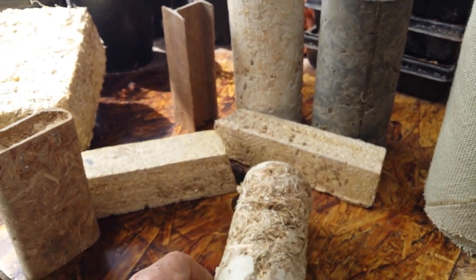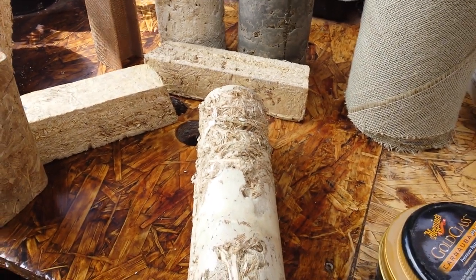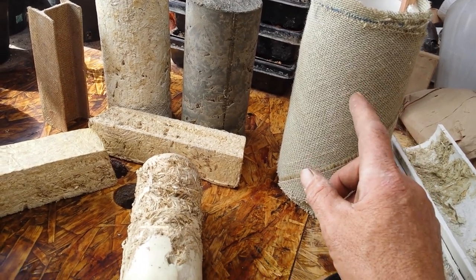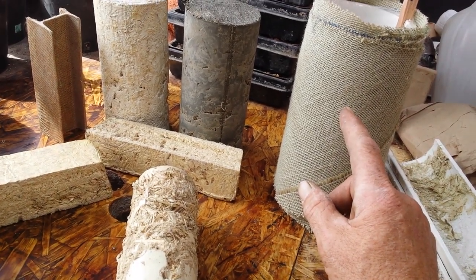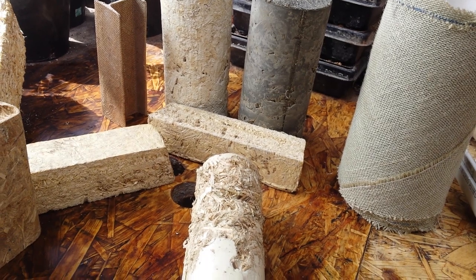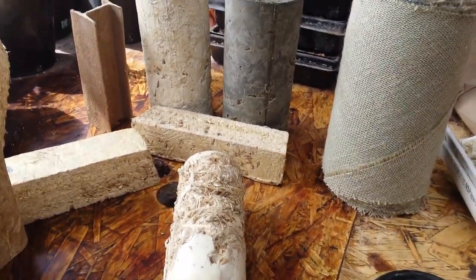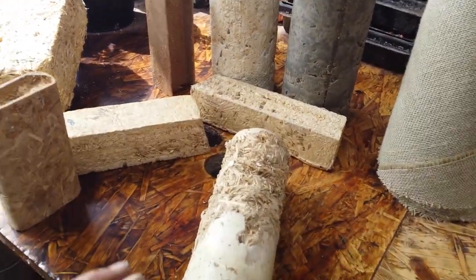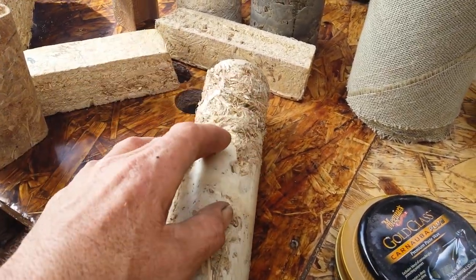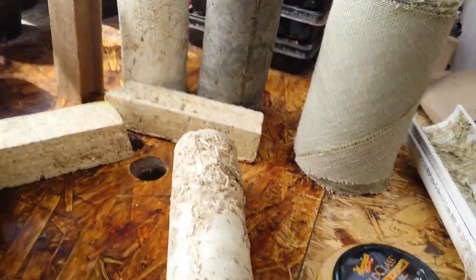I'm going to wrap it with a girdling of bass fiber — I know it's kind of cheating. The girdling, you'd think it's just silly cloth, but it's bass fiber so it's no longer silly cloth. Everything about this stuff — remember it's made from hemp, which is stronger than steel. The bass fiber is stronger than concrete and lighter than concrete — so many properties, it's crazy. I'm going to cut this in half, use the bottom for testing, fix the top, wrap it with a girdling, and test it for strength.